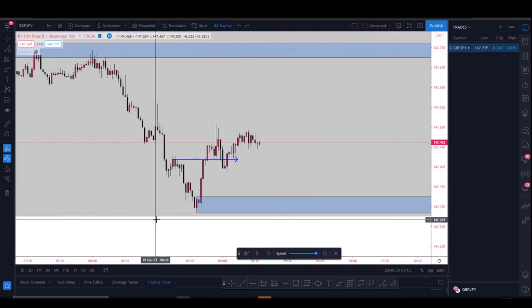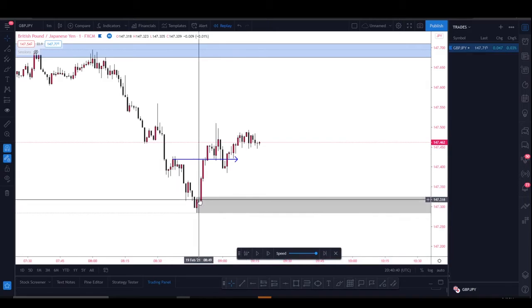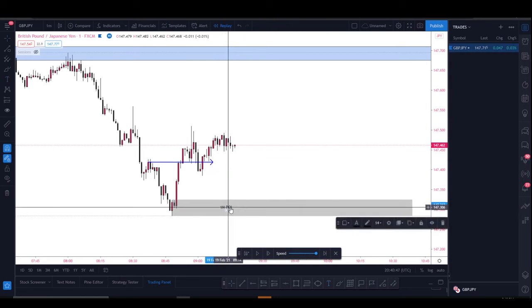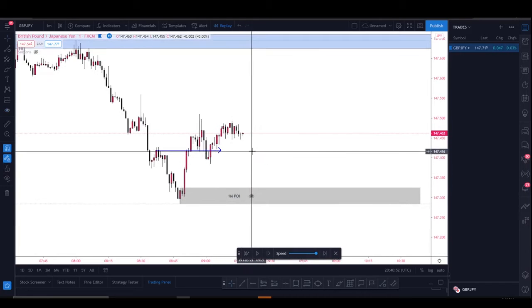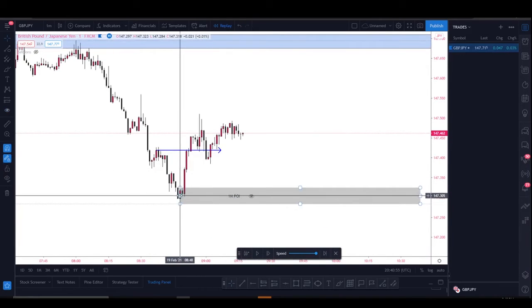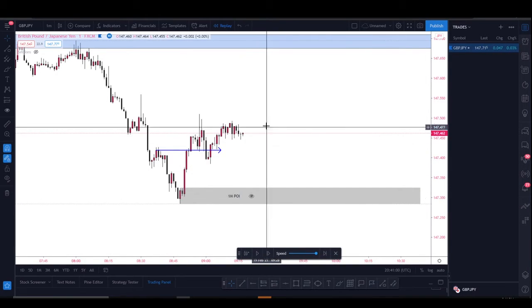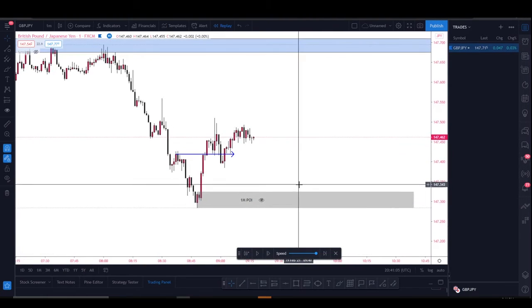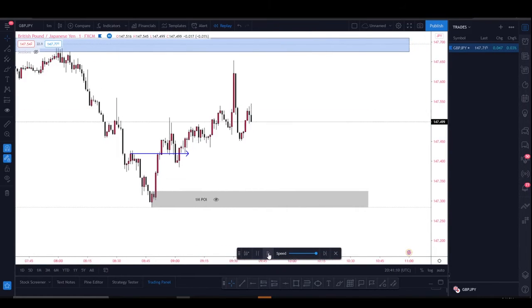Now I'm going to remove this right here. It's a little annoying. Let's make this gray. All right, perfect. So I'm going to label this as my 1 minute POI, which stands for point of interest. I usually put a symbol right over here to identify that. Like I said, I'm focusing on this zone because this zone is what broke this, so I'm assuming next time it comes here, it's going to do the same thing. Now that we have bullish market structure forming, all I have to do is wait for the market to come into my zone, and when it does, that's what I'm going to be looking to enter.